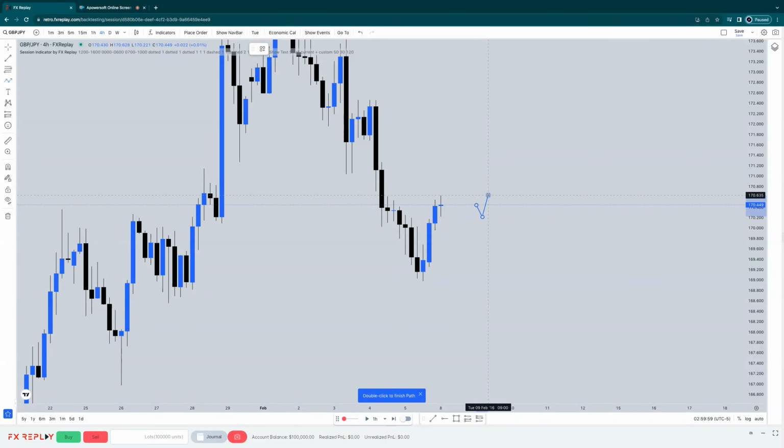So look at how that candle's sitting at the moment. This is where price is sitting. So this is how we are. This is not really anything you want to be involved in. But it doesn't really matter because the time hasn't come for us to enter our trade yet.